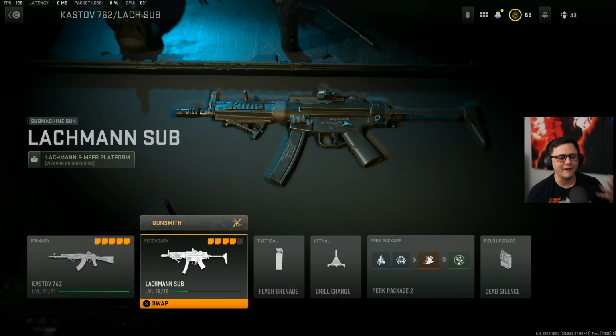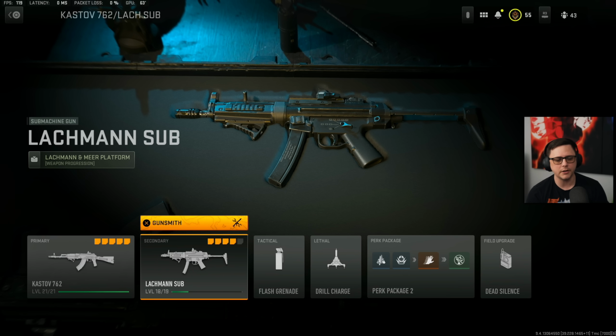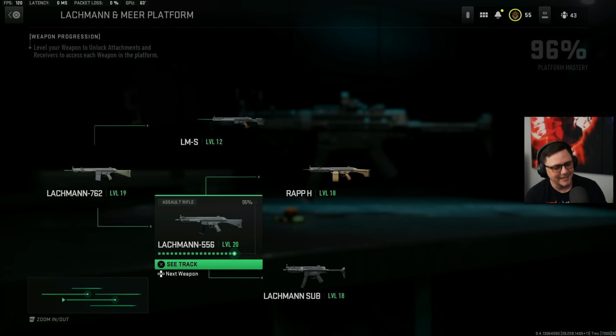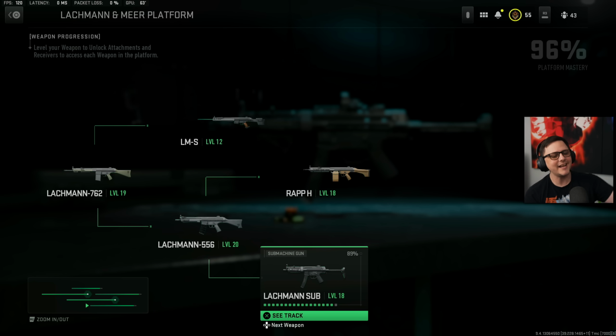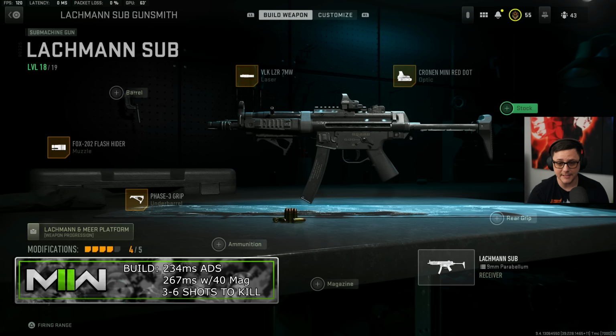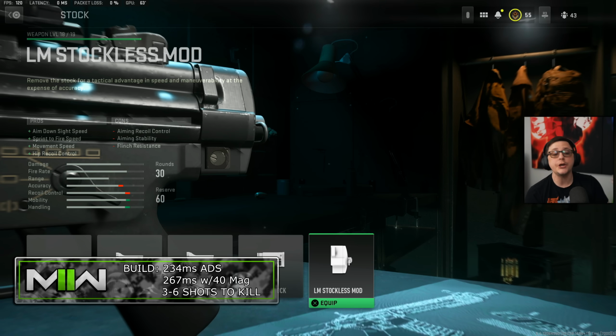We've had this as the MP5, and it is a very solid weapon. We all saw this in the beta. Obviously, you have to go through a couple steps to unlock it. You got to use the Lachmann 7.62 to get the Lachmann 5.56 to get the Lachmann sub, and then that's kind of how you unlock that particular set of attachments, and you kind of build it out in this way. We do have a spare one, so you can do the same thing we talked about earlier, but you can go with the no stock option.